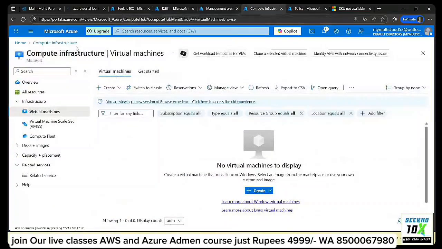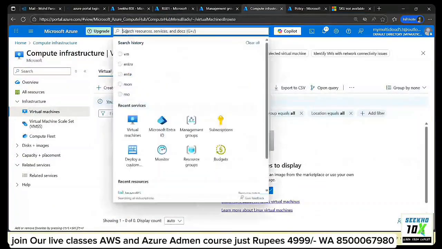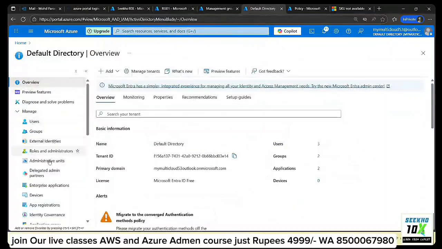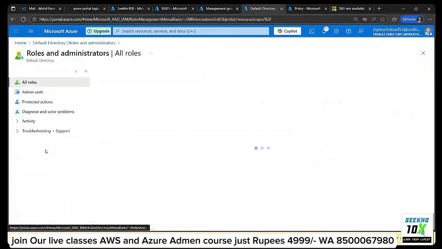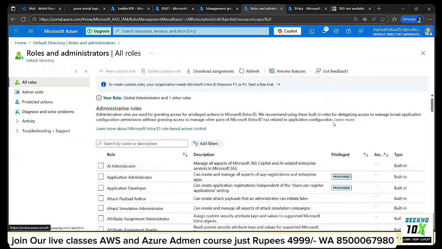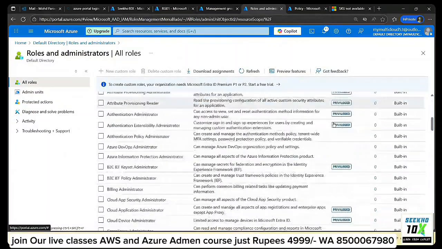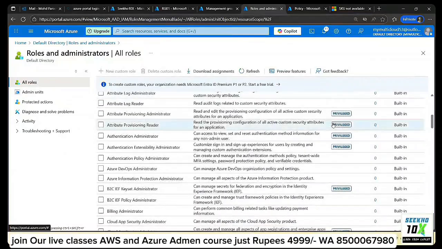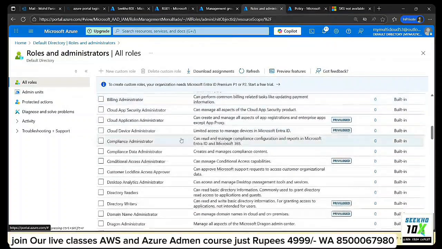Let me directly open this also here. If you can see Entra ID roles and administrators, if I click here on roles and administrators, you can see the built-in roles. How many roles are there? There are n number of built-in roles. But all are, see, authentication administrator. So all these roles are related to your Active Directory, that is nothing but your default directory only.